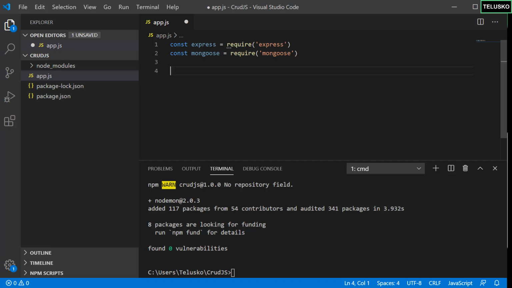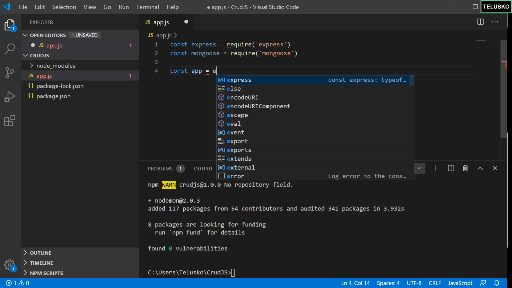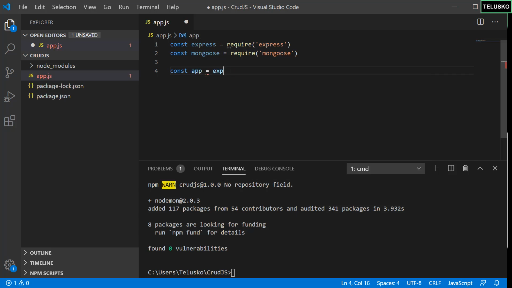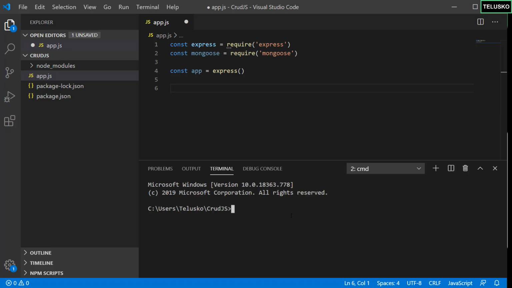And then I want to start the Express framework. The way you can start or initialize the Express framework is by saying const app equals Express. Now that's how you start your Express. Okay, once you have done this step, it's time to connect your application with the database. We need a database, right? And I do have MongoDB on this machine, so it should work. But how will you verify that? For that, let's open one more command prompt and run a MongoDB server.